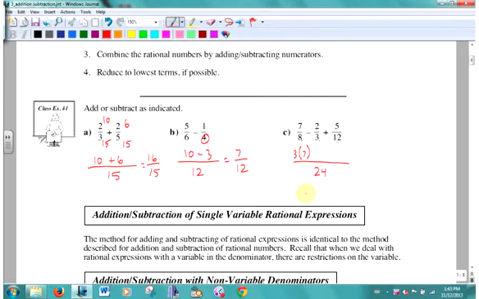I'm going to write it like that. 3 times 7, you know that's 21, right? Okay. How many times does 3 go in 24? 8. So 2 times 8 is 16. I got a minus in there. Okay, this is a plus. 12 goes in there twice. So 2 times 5, of course, is 10. All right? So this is still over 24, right? That's 21 minus 16. That's 5 plus 10, 15 24ths, right?